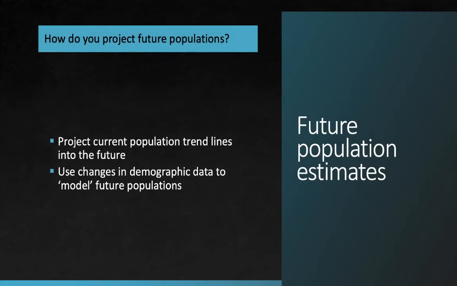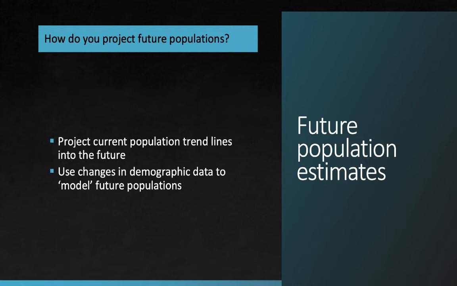First, a quick overview of how you actually project forward to estimate future populations. This is a type of approach that we're going to come back to over and over again in this course, not just for population growth, but for any projection of future environmental change. These projections are almost always carried out with models, and we'll talk more about models in coming weeks, but a model is simply a conceptual or a quantitative representation of reality.